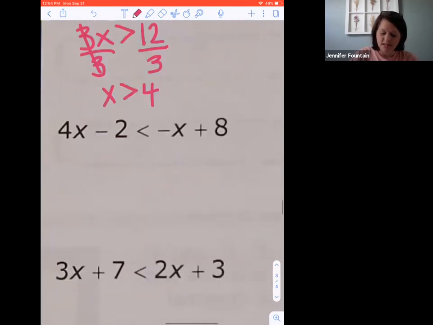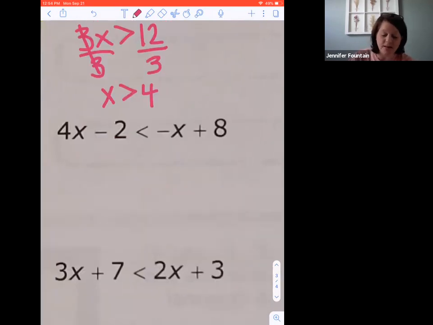All righty, let's look at the next one. Now on this one, I have variables and constants on both sides of my equation. I think I've told you guys before, personally, I just like to go ahead and move all of my variables to the left-hand side. So that's what I'm going to do. So I can see on the right-hand side, I have a negative x, so I'm going to move it by adding. And notice that when I add, I put it underneath the like term.